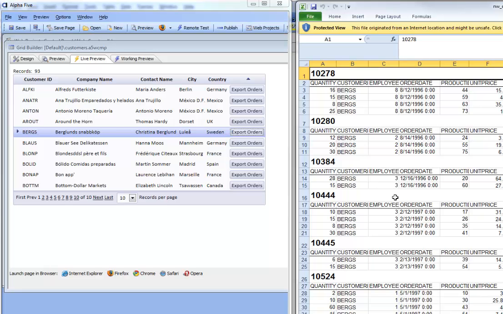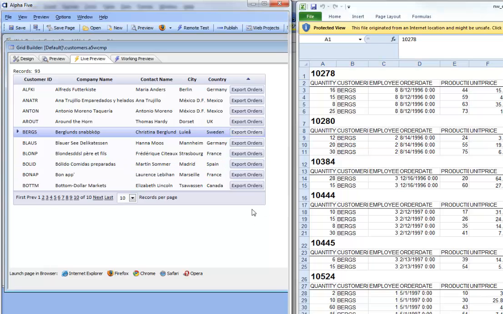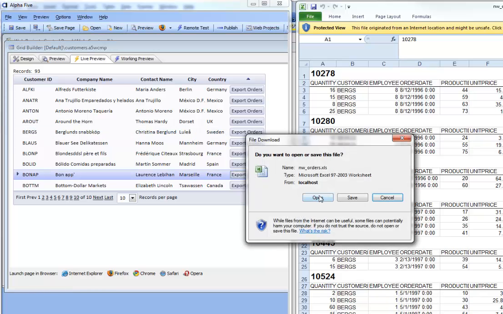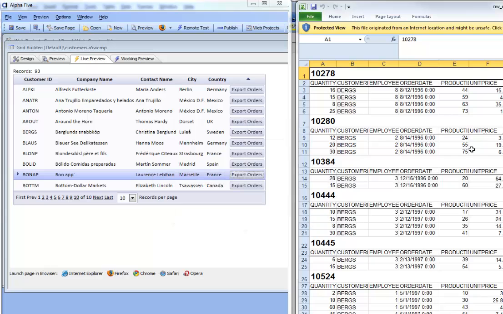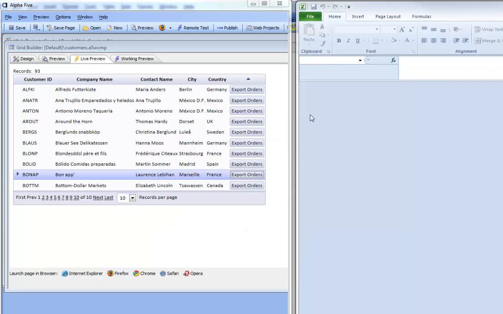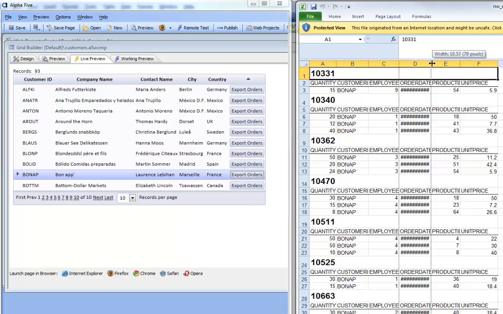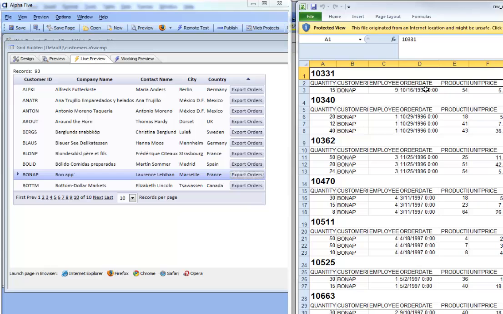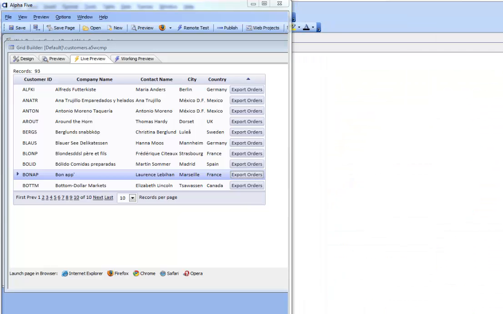The data is part of a report now. You can see it's automatically been grouped by order ID, and basically I have the full structure of a report definition to define the export format. Let's quickly export data here for another customer. Click the button, then click open, and let's first close this down so we don't have a conflict there. Then click the button, and there we go, the data has now been exported.